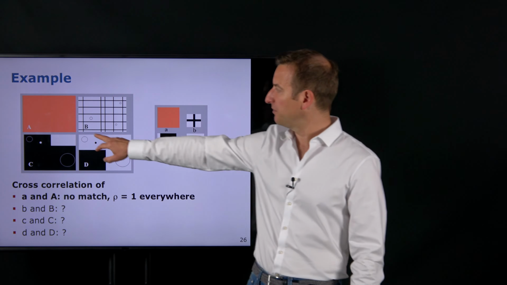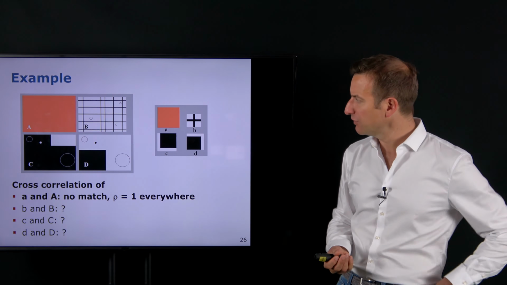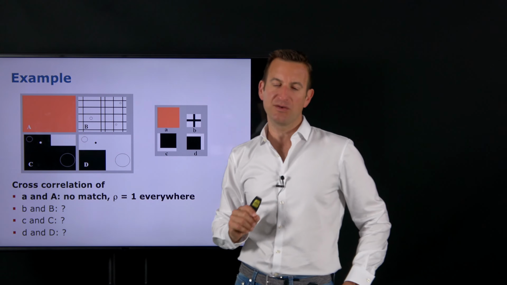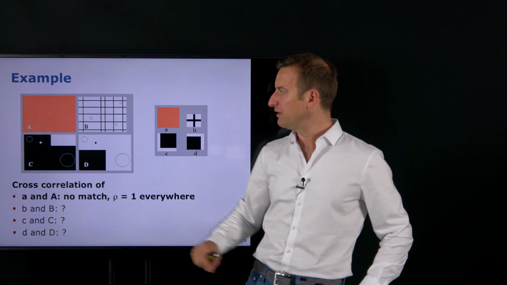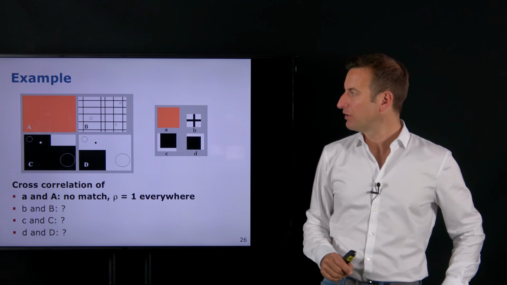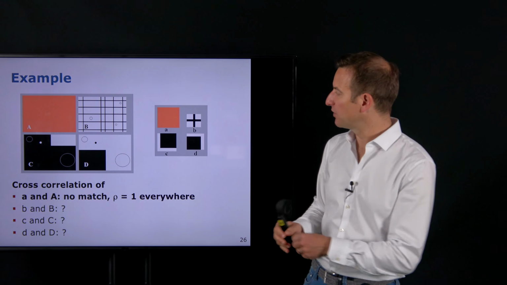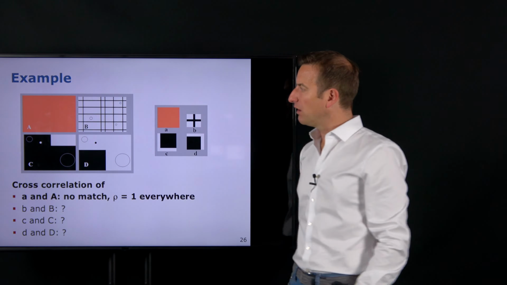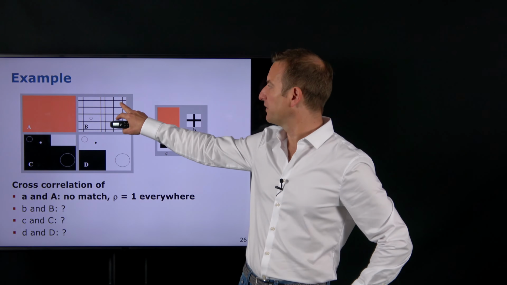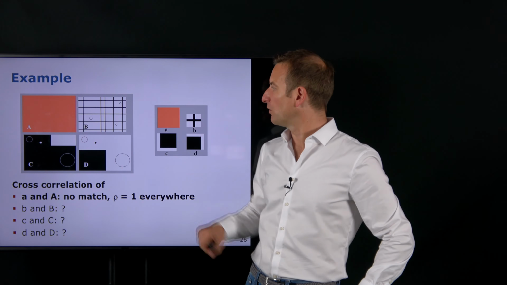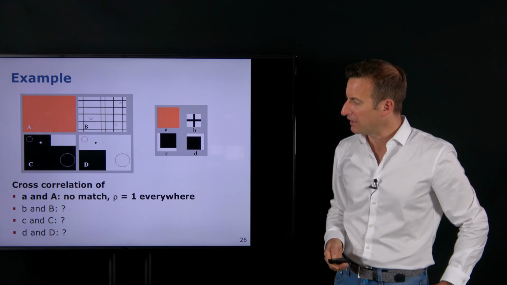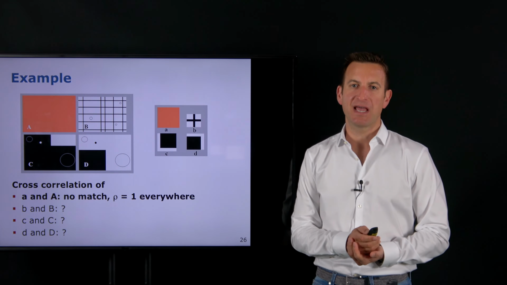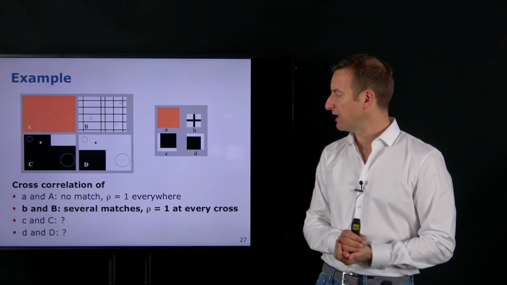Okay, let's look at the second example. How well does lowercase b fit into uppercase B? It turns out that they are locally distinct areas, so I can slide it, and we will get different values. So we won't suffer from the problem that we have in our first example. However, there's no unique solution because this small template basically fits over all intersections of these horizontal and vertical lines. Maybe not this one over here because maybe the circle would overlap, so it would get a slightly lower value. But basically for all crosses where there's no other pattern or texture in the local surrounding, we will get a high value.